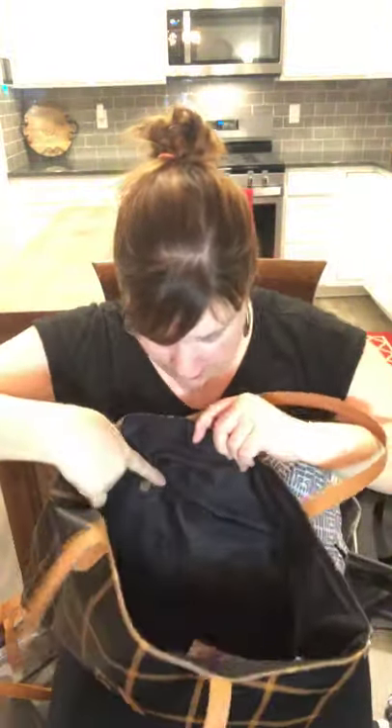This is what I was using last season. I love this bag — this is the Modern Tote. We don't have it in this print anymore, but we got more spring color prints, even a beautiful Lemon Brass print, which would be very cute for spring. I love this one too. It's just your classic tote — beautiful, with a zipper pocket and two flat pockets, just like all our other purses. It has a place for a cell phone in the back, and the opening is really wide so it's easy to see everything in there.